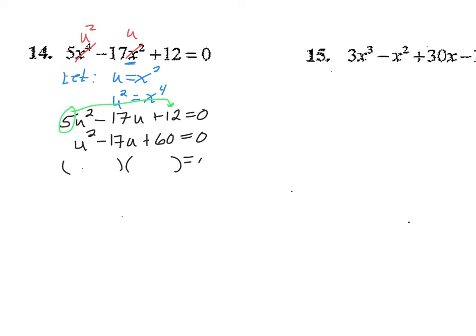So we're going to factor this trinomial. You're going to read it backwards. What factors of 60 add to give you 17? So off to the side, we're going to find the factors of 60. 60 is positive, so we're adding them to get to 17. So 1 and 60 is 61. 2 goes in there 30 times, that's 32. 3 divides into 60 20 times, so that's 23. 4 goes into 60 15 times, so that's 19.